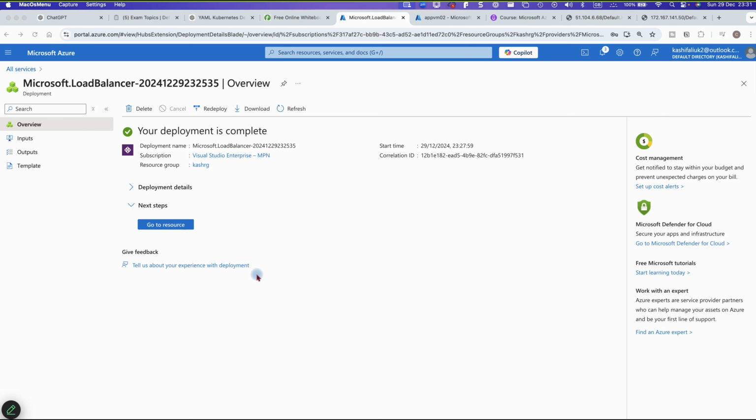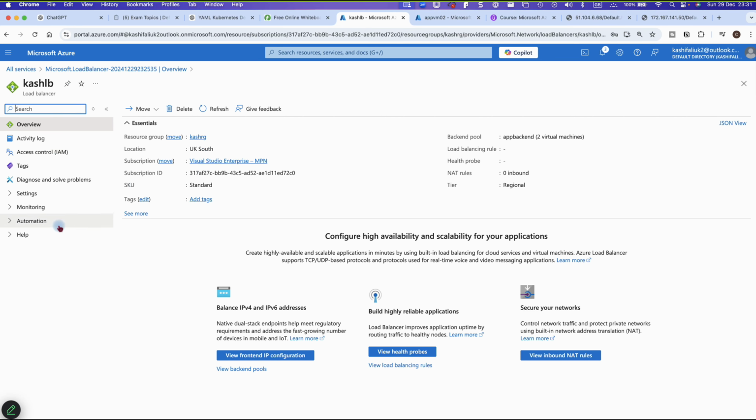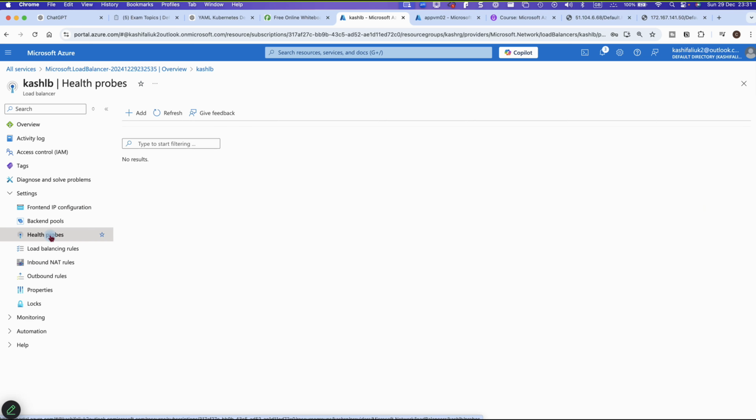Right, yes, so we go to resource, so our load balancer is created, which is called cache LB, and if we go to settings, we can see that our front end is this public IP address. So first thing, we need to create a health probe.